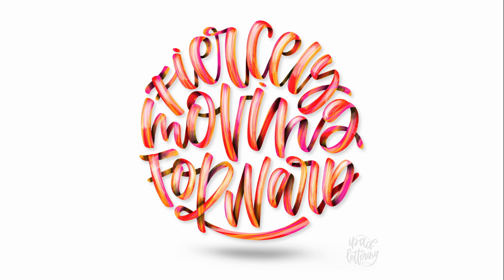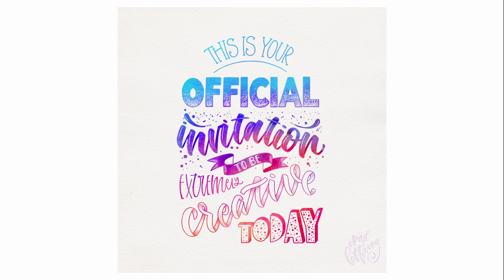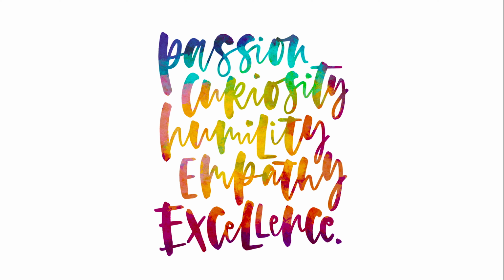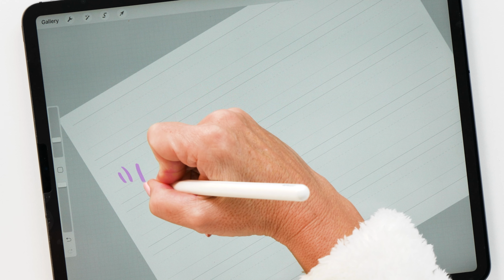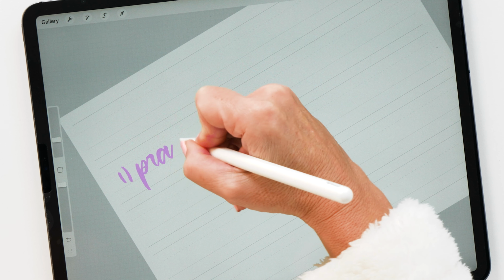And here's some more examples where you can see my evolution as a lettering artist. Sometimes it's actually really nice to look back and see how far you've come, and I very much recommend you do this every now and then as well. So how did I get to this point? Well, of course, I practiced, but how did I practice and how often?